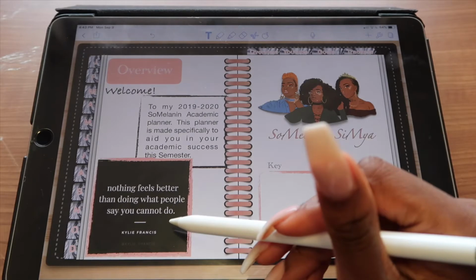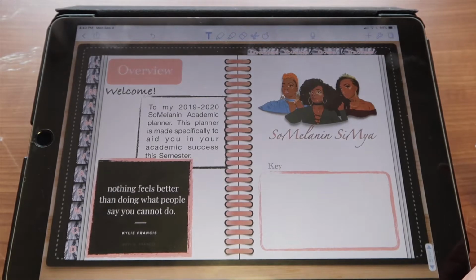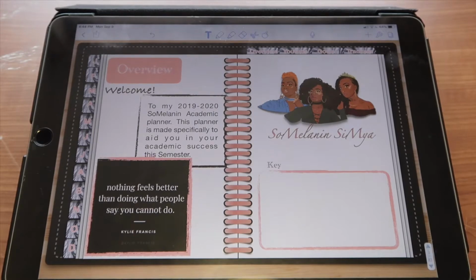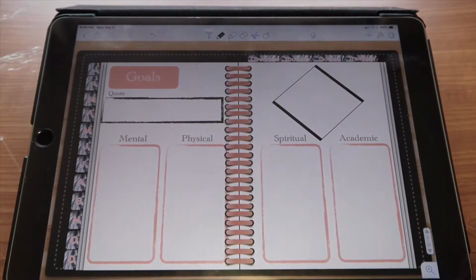And then I just have a quote that says, "Nothing feels better than doing what people say you cannot do," because, as you know by my Instagram and stuff, I am very extra and I believe in manifestation and the law of attraction, and I believe in having positive quotes all the time. So that's something that I wanted to incorporate in my planner. I just wanted to personalize it so I can be more successful for this hot girl semester. Period.